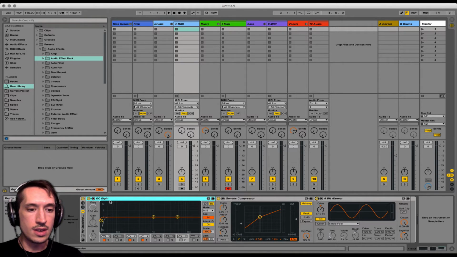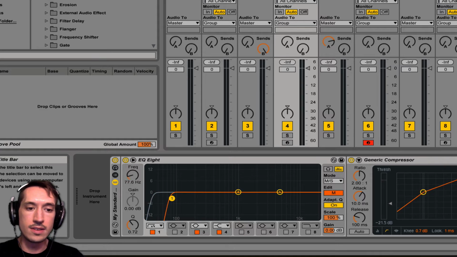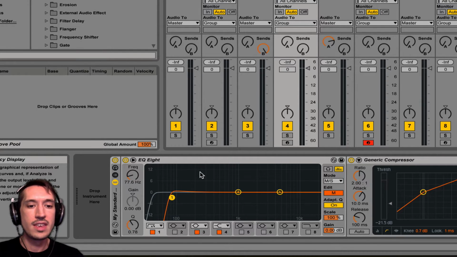Looking at the EQ, I basically set it up with some high pass filters, because a lot of times I will do this on every track. It depends, except for bass and sub bass especially. I will high pass the signal to provide a little more room in the mix.